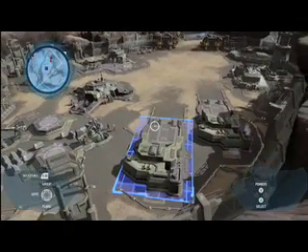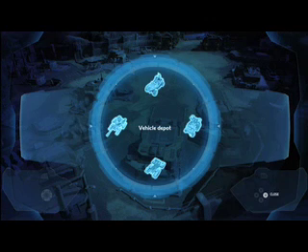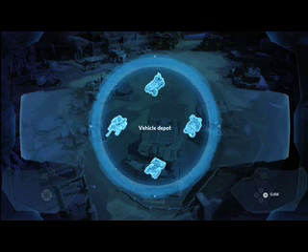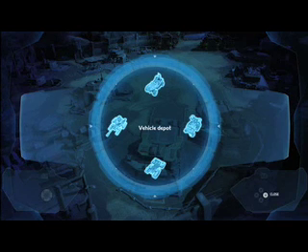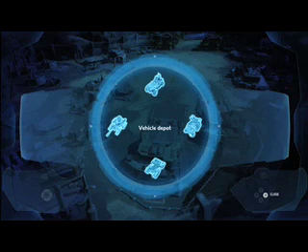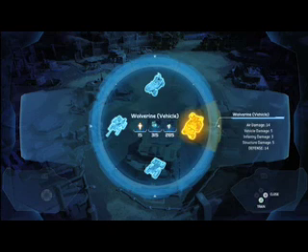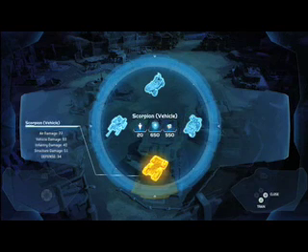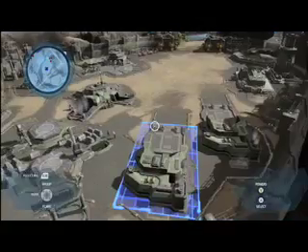Selecting the vehicle depot, I bring up what we might consider to be the most important menu in the game, the circle menu. It takes up the whole screen. You use it for everything from building infantry to building vehicles, building buildings, and calling in leader powers. I go around it using the analog joystick, and I can select any one of these vehicles here. Pressing A, I can make a Warthog.